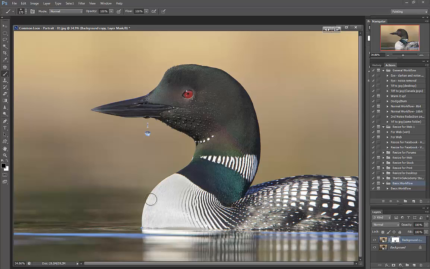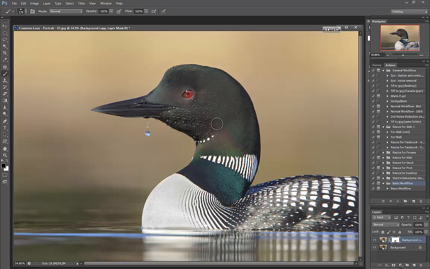So for example, if I had wanted to remove the noise on this background here, I could have made a second layer, reduced the noise to the overall image, and then painted all around the bird, all of inside of the bird, to remove the noise reduced part of the image, showing the true image. But that would be a lot more work. It would be a lot easier just to use the magic wand, select the background, reduce the noise.